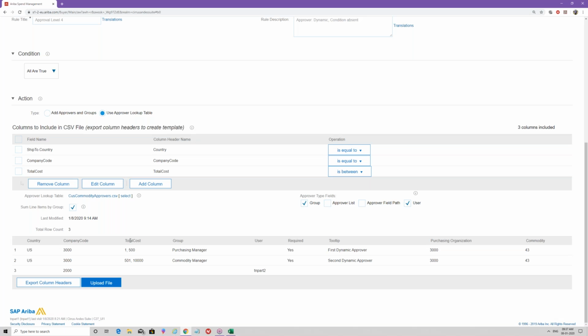Because you cannot use a group to determine who is the cross organization buyer for which company code. That has to be given at the purchasing unit level. That is why Ariba has given this concept of user. Whenever the approval involves cross organization buying, you have to use the concept of user rather than groups.